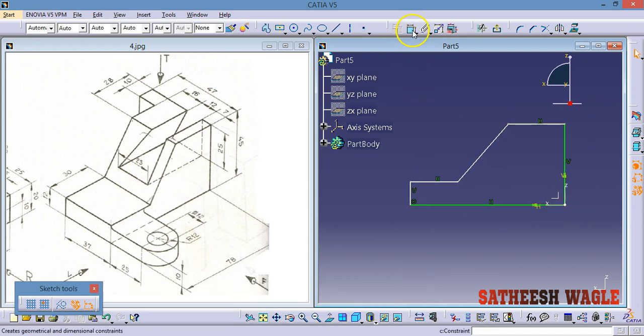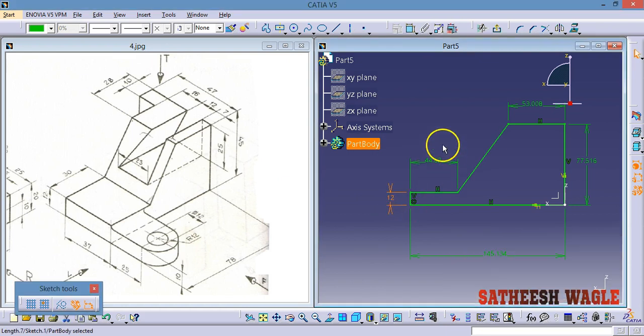Now give the dimensions. We have all the dimensions here. You must learn how to read the dimensions, read the drawing. Then only we can create the sketches easily.